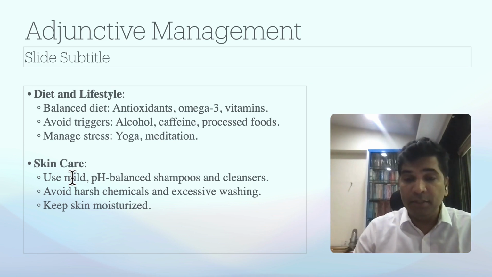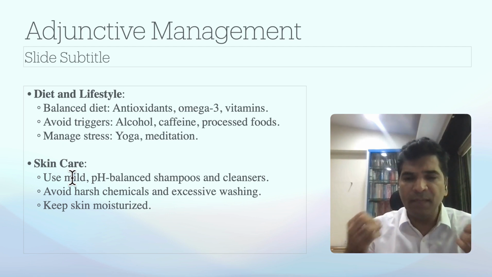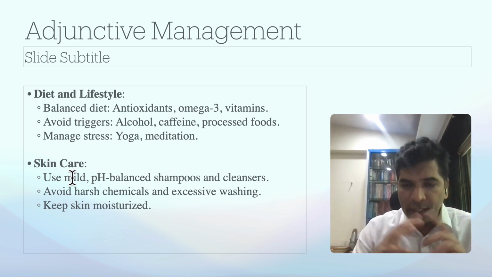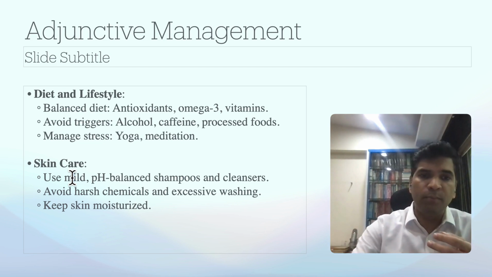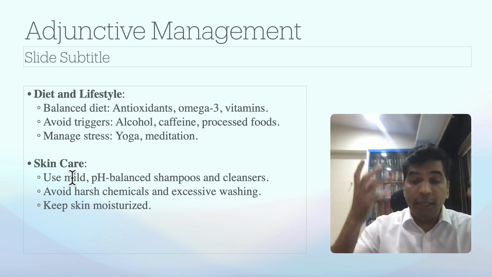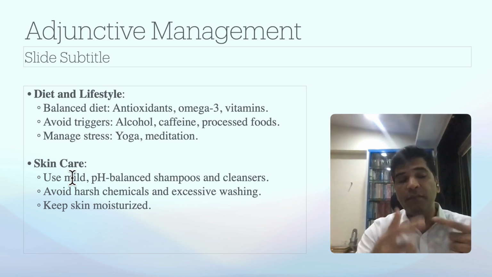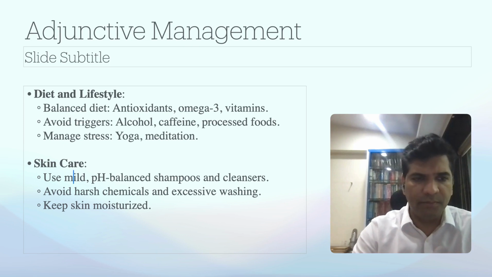So avoid harsh chemicals. Avoid keeping the shampoo on. Many times shampoo labels say to keep the shampoo for 2 minutes or 5 minutes. This is totally wrong, because you cannot keep the shampoo on for more time. It dries up, and then you take a shower. That becomes a trigger factor for seborrheic dermatitis. Avoid harsh chemicals and excessive washing. Keep your skin moisturized.